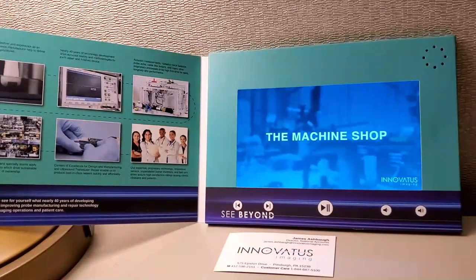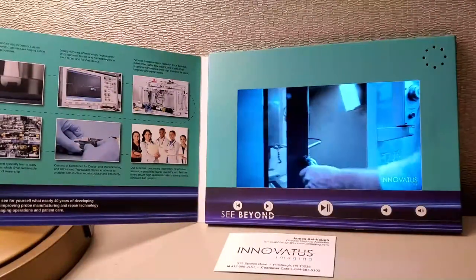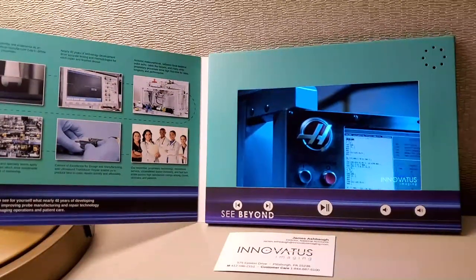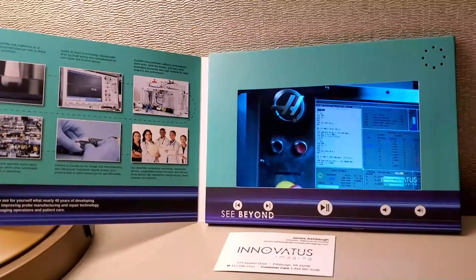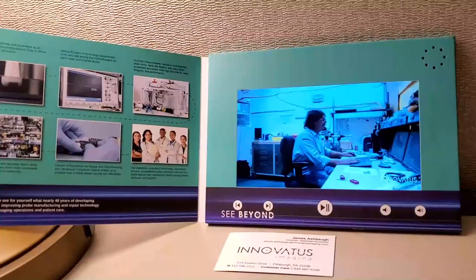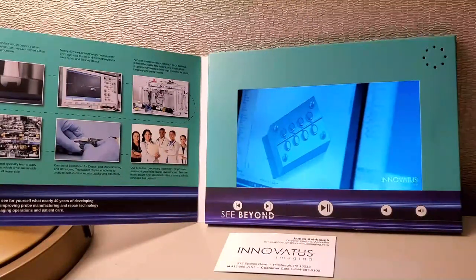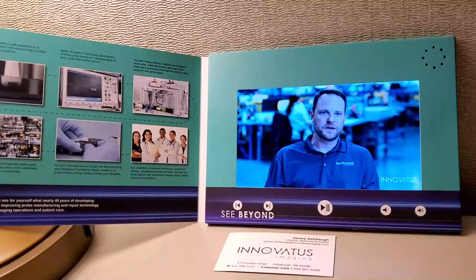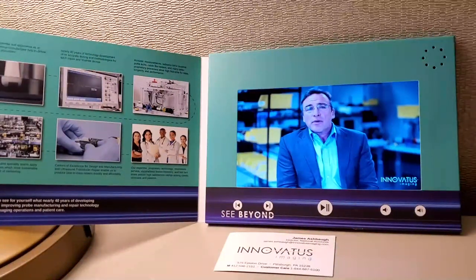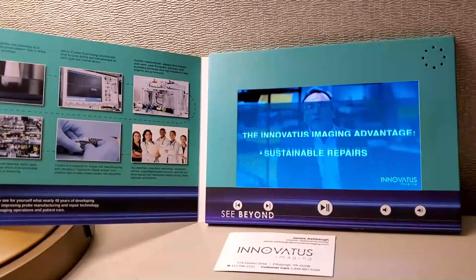The third area is the machine shop. To keep our internal supply chain supporting the business, we have a robust set of equipment and highly skilled staff. The CNC machine makes parts set up to meet the form, fit, and function of the parts they're replacing. We also use the machine shop to support the full supply chain back to Denver — manufacturing parts that ultimately support our Denver facility. Our machine shop acts as a bridge to the business and supports our supply chain in areas where we can't find off-the-shelf solutions. By utilizing Inovatus Imaging for probe repair, you get a sustainable repair, massive return on investment, longevity, and a safe, effective product that performs as the OEM intended.